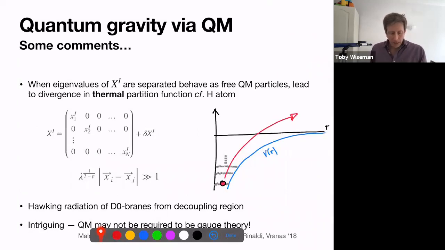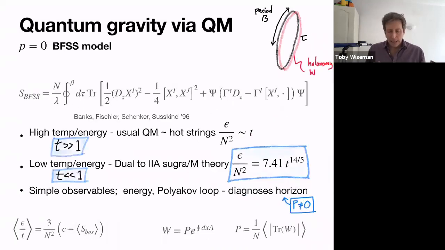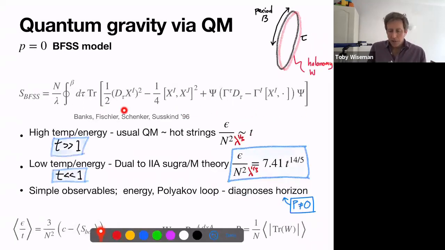I've got some comments here, but in the interest of time, I might not discuss these issues of the partition function. But let me just say that in this theory, it turns out that the thermal partition function doesn't exist. So it's a perfectly good theory. There's supposedly a unique ground state in this theory. But when you try and put it at finite temperature, formally, the partition function doesn't exist.